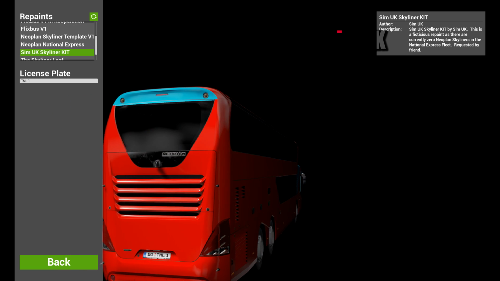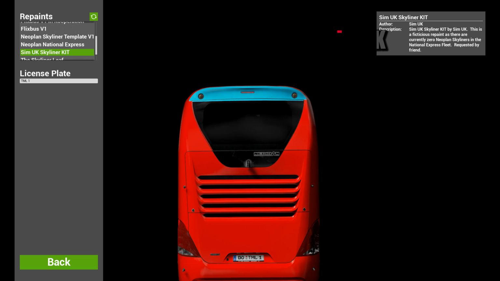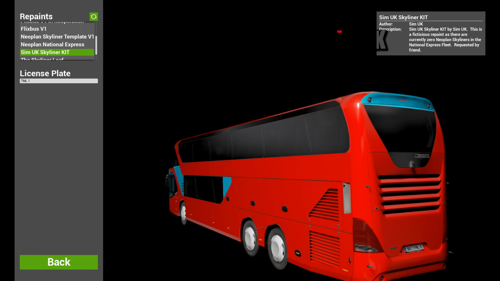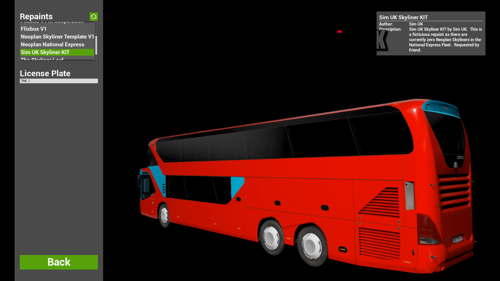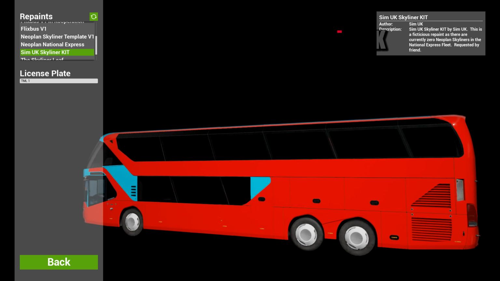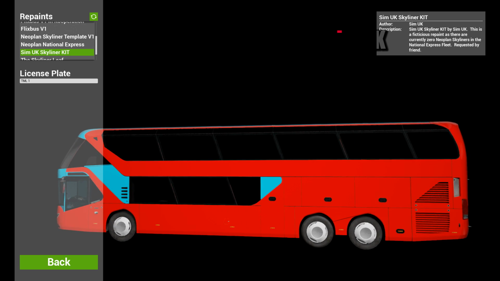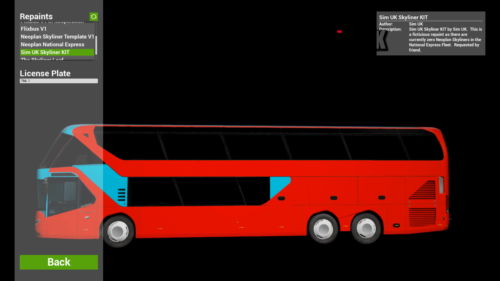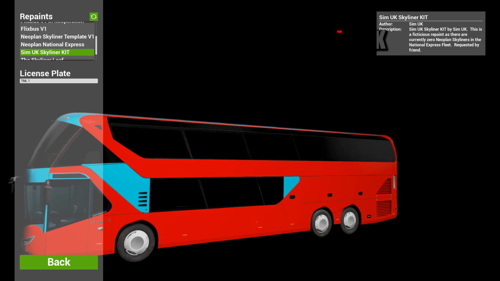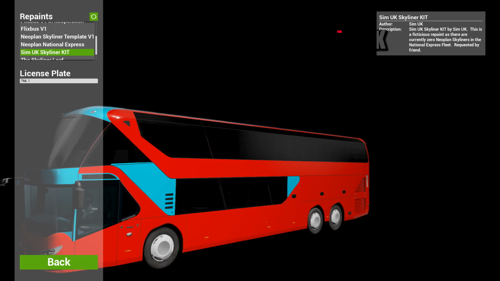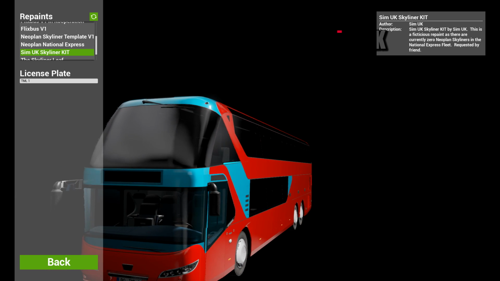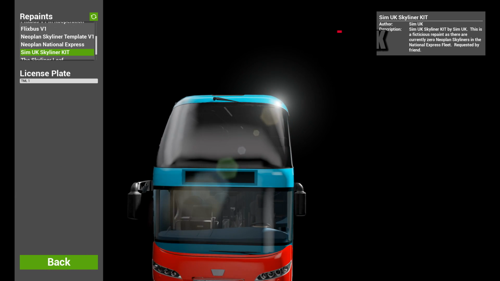So this will need a whole load of tidying up and neatening up and fixing and what have you, but basically that's it, guys. The tool is not going to be much to start with, but it will grow, and if you have any specific requirements, like I'd really like to have a massive diamond on the side of the coach, then just request it and I'll build it, or hopefully some other community members can build stuff and send them in, and it will just grow and grow and grow, and it'll be really quick for people to build new repaints, and it should be really neat and tidy because it's been refined by many people over a period of time. So that's it from me, guys.